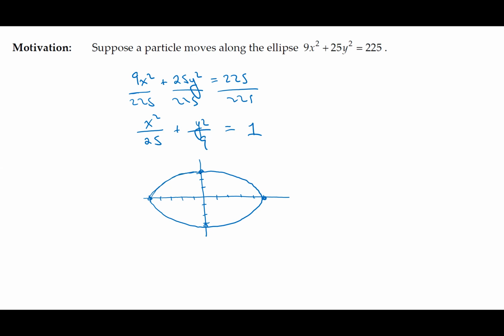One way to think of a parametrization: picture a point here, a particle that's moving along this curve. Think of this particle as casting a shadow. So there's going to be a shadow along the x-axis and along the y-axis. And the parametrization essentially describes separately what those shadows are doing. It's also worth noting that this ellipse is not a function. Y is not a function of x. But when I parametrize as a function of t, now I can consider x and y independently as functions of t, which is nice. So we'll come back to this, because we want to ultimately parametrize this. And what I mean by that is give equations for x and y independently that are functions themselves of time.